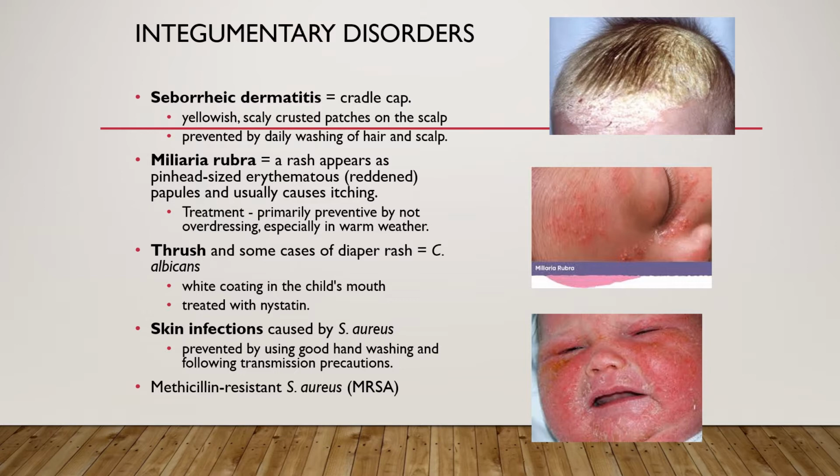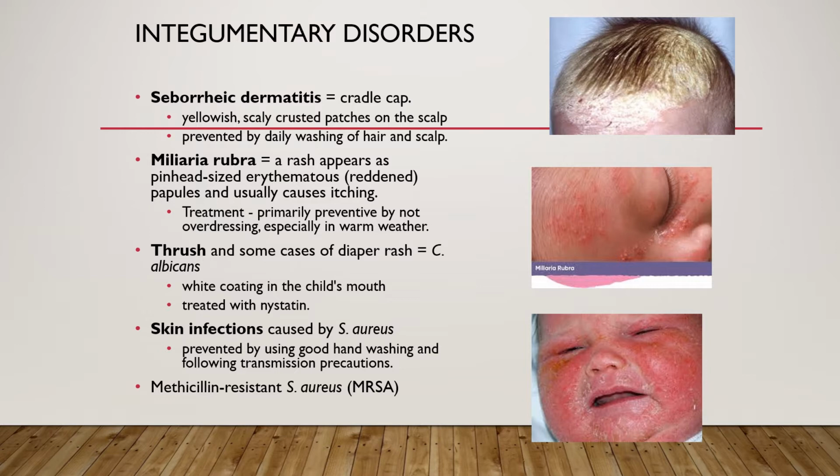We can teach them how to use a fine-tooth baby comb after shampooing that will prevent the accumulation of the crusts and the patches that form on the scalp. Also, we need to educate them, if there is a crust like the one that you see in the picture, to not try and remove it at once, because usually this type of crust, being very, very dry, will be very tight, adhering to the delicate skin of the scalp, and the scalp can be injured in the process. What they can do in order to loosen the crust is use daily mineral oil, applying it, and in a couple of days it will go away.